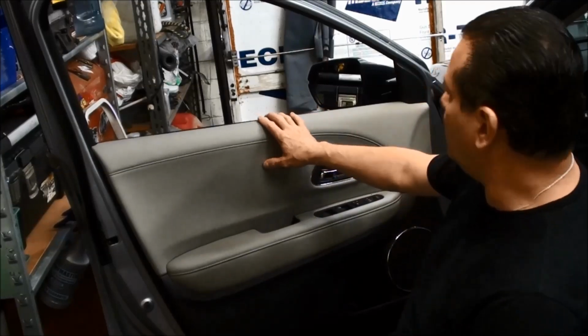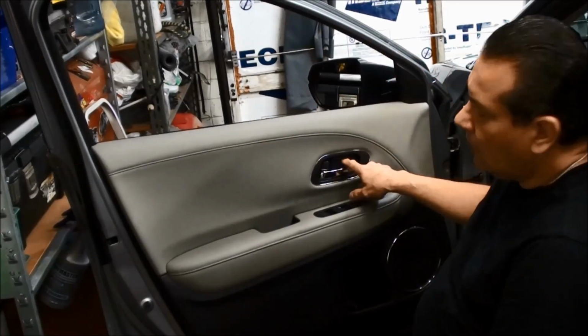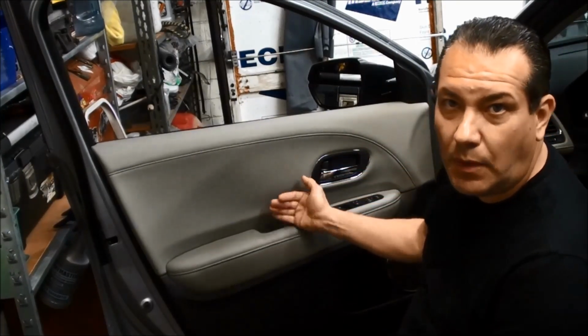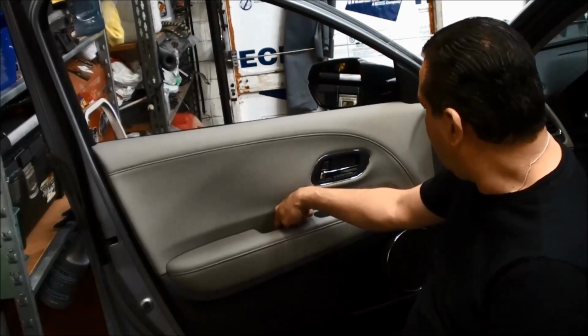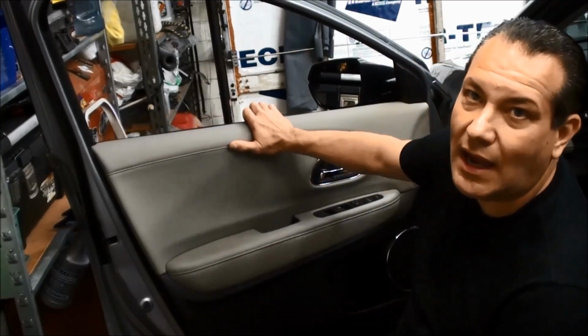We're gonna be taking off the front door panels. We're gonna take off a few things. We're gonna take off this front little plastic piece, a little cover here that's got 2 screws there, and then there's a cover here that just pops up. There's a screw behind there, and that's pretty much it. Then what we want to do is we're not gonna want to pull this from the bottom. We're gonna want to pull this from the top.